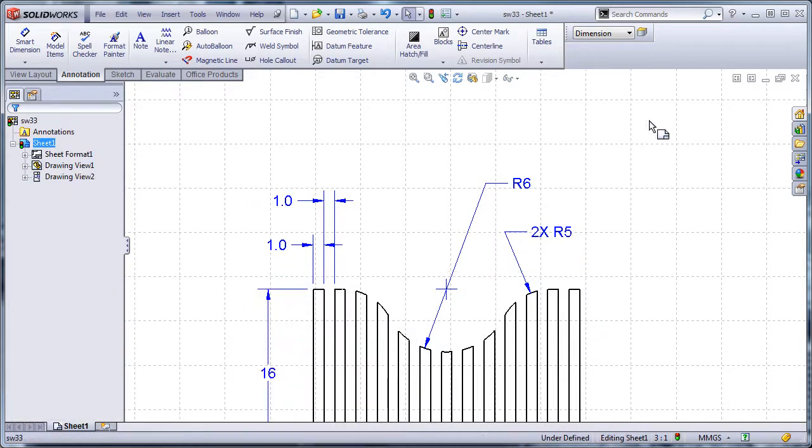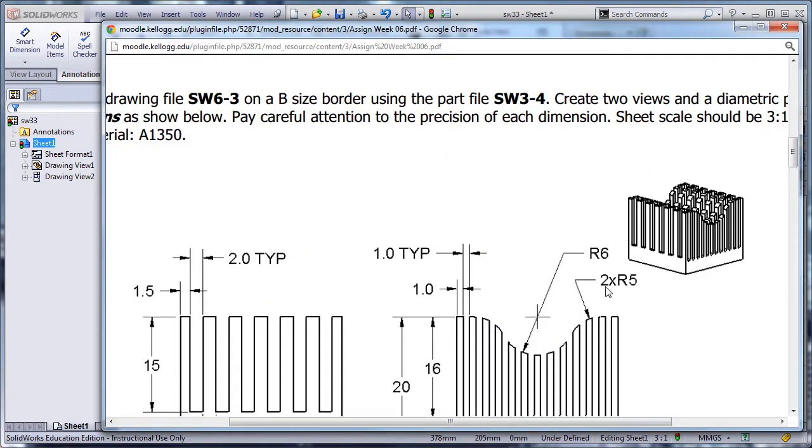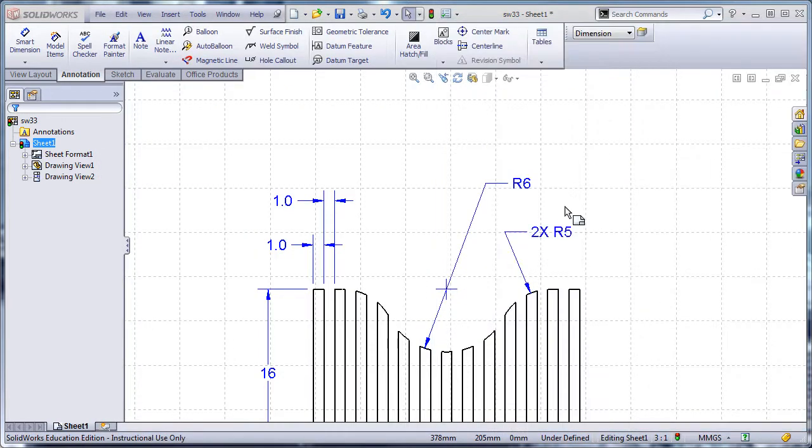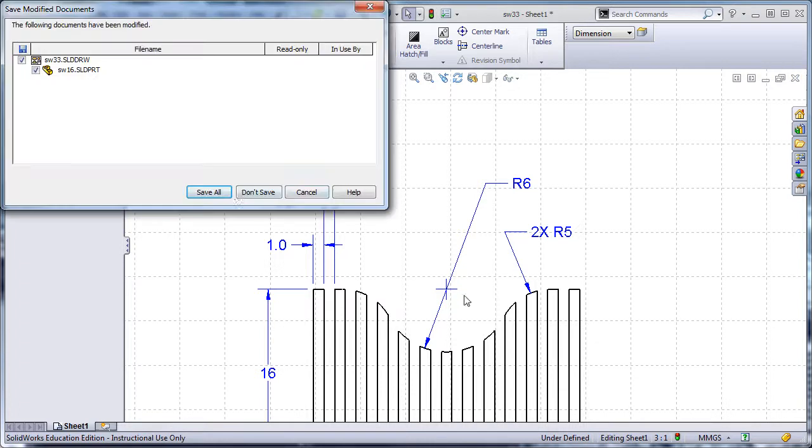All right. One other quick comment. In older versions of SOLIDWORKS, they used lowercase x's. So we'd go 2x space. That doesn't look like much space, but there's one in there. And then R5. Well, SOLIDWORKS now uses capital letters for Hole Wizard callouts. So if you can remember to put that uppercase X in, that'd be great. All right, I'm just going to throw this drawing away now.